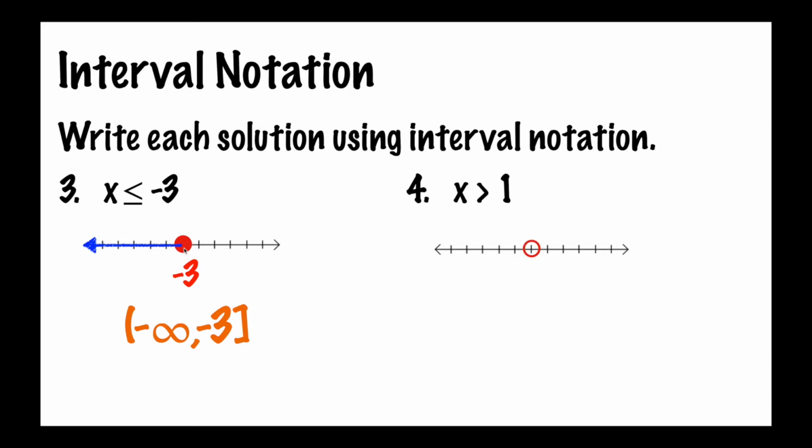This one ends up being an open circle, and our arrow is going to end up pointing to the right. Again, when we look at the interval, the first time we have a value that works as we move from left to right is here, which is at 1, and that goes on to positive infinity. Again, the infinite symbol is going to get parentheses by it, but our starting value here, because it's open, means it's not included, so that's also going to be a set of parentheses. So that should be our answer.